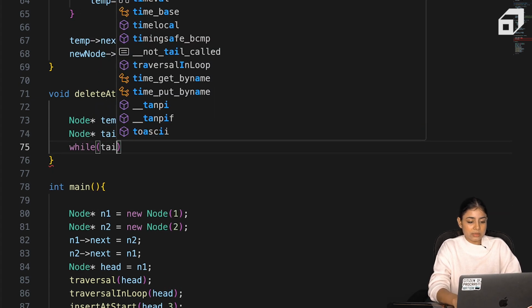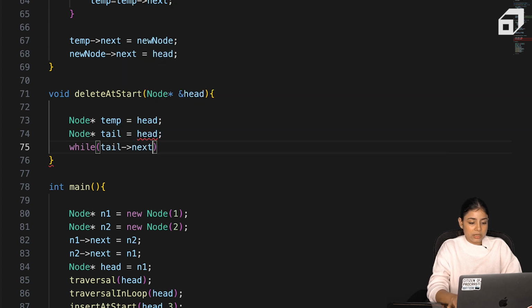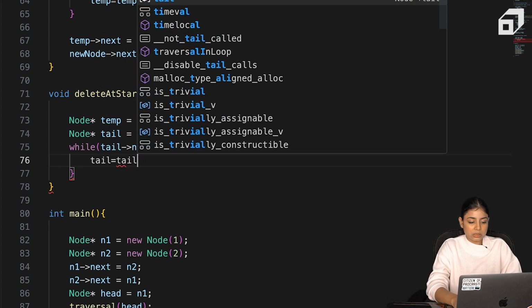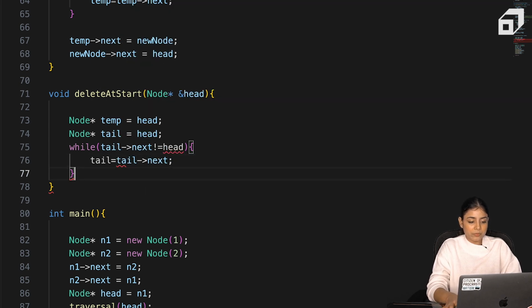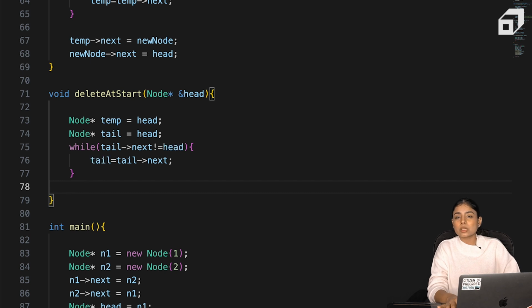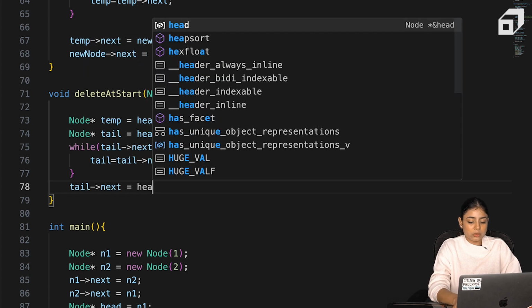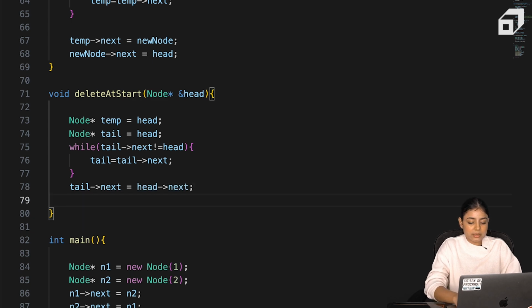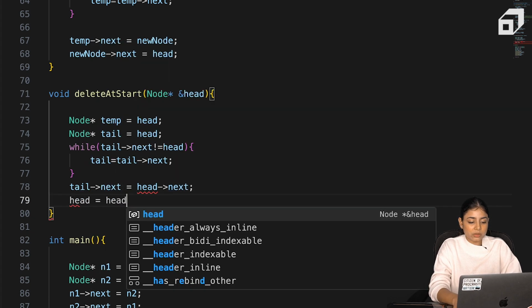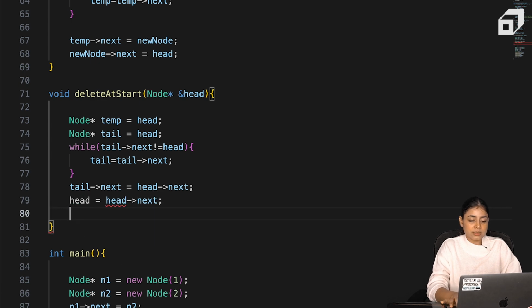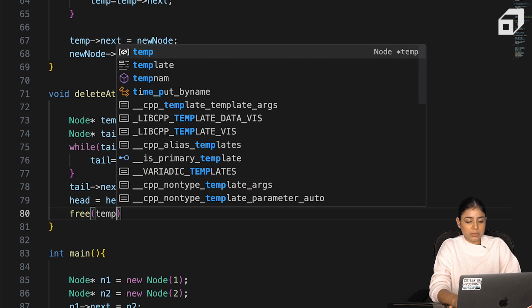So while tail's next is not equal to head, we'll keep moving the tail pointer forward. Now my tail is pointing to the last node of my list. Once it reaches the last node, I'll make its next point to my current head's next. I'll move my head pointer to head's next, which will be my new head, and finally I can free up temp.